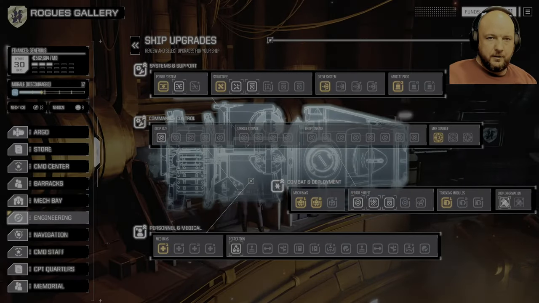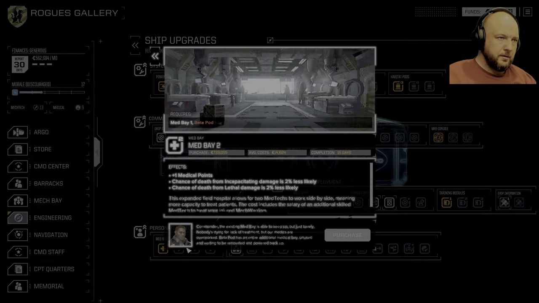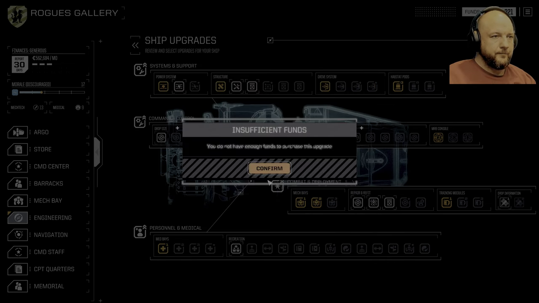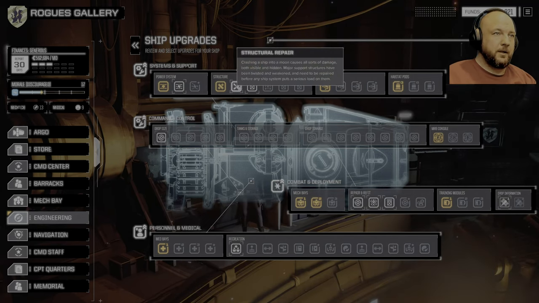What brings you down in engineering? All right, that is kind of the extent. Running power through, patch together. Drop size. Beta pod, okay, but we don't really need that right now. MRP, drop tonnage. Plus one, oh, it is plus one tech points. We might do that one. Oh, it's only one day. Yeah, you know what? Gonna do that. What? Did I misread that? That is way too much. Okay, structural repair.